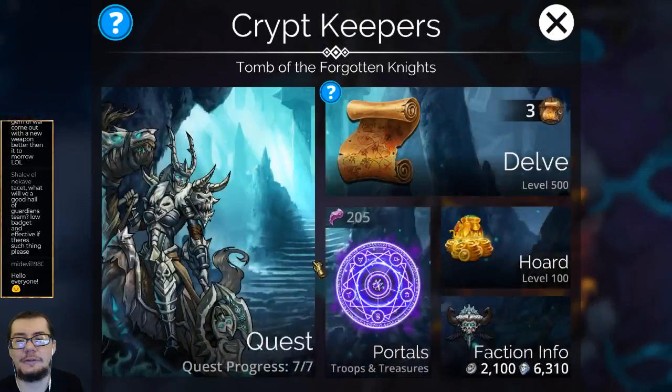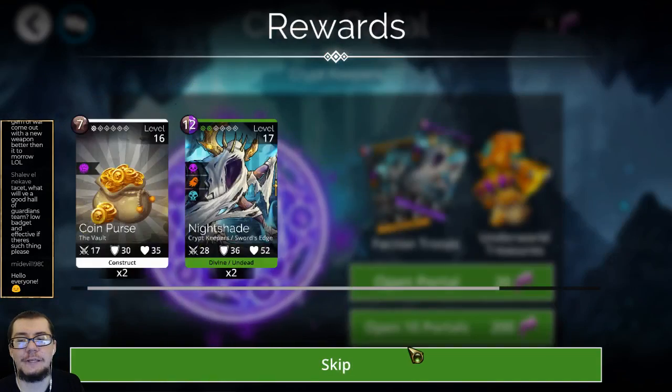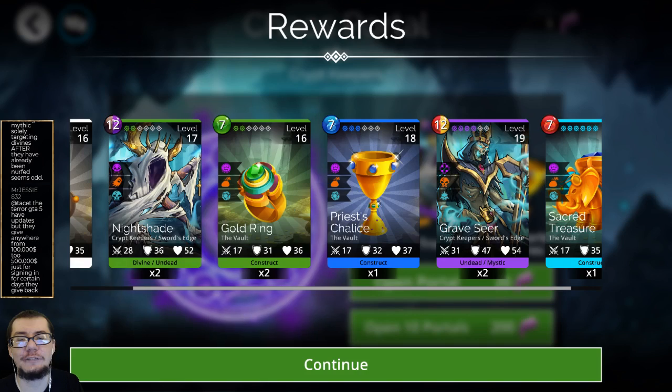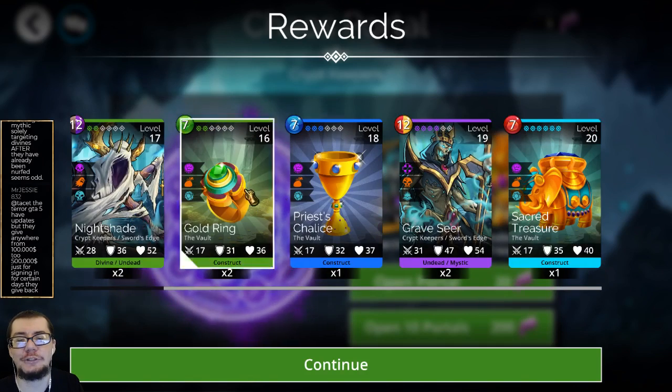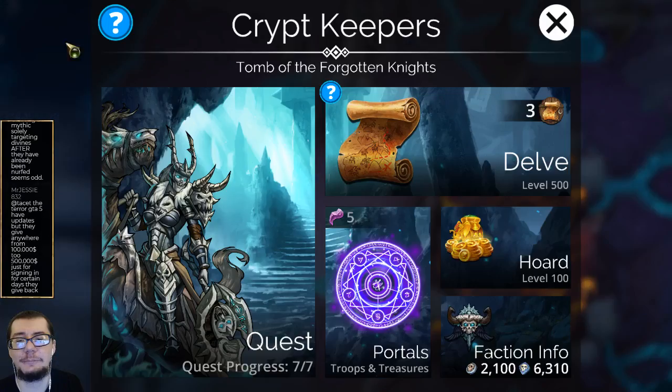Okay, let's go open our bunch of shards. See what we get. Anything good? The answer is no. Well, maybe. Oh, Sacred Treasure. Nice. We have 4 Sacred Treasure now. We can go build a team of 4 Sacred Treasures as our defend team if we want. Okay. Well, the main thing we need is this rare and the ultra rare. Unfortunately, we got some other stuff in there too. But slowly but surely we'll get them all.